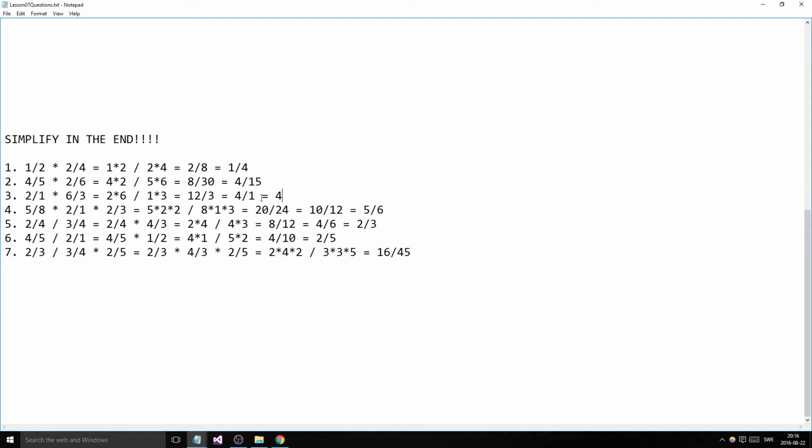This one was a little special as well, because 4 divided by 1 is actually 4. But I think if the teacher in the test or anything wants you to answer in fractions, you should write this. Okay, but 4 is what this is anyway, so I guess that should work as well. But I'd write this, I think. But on the other hand, I never did really good in math, so yeah, there you go.